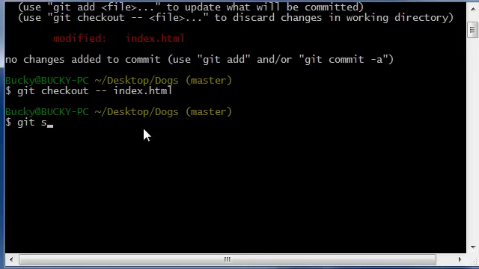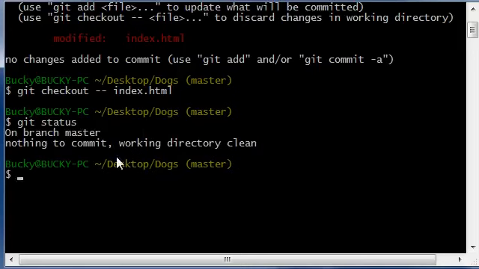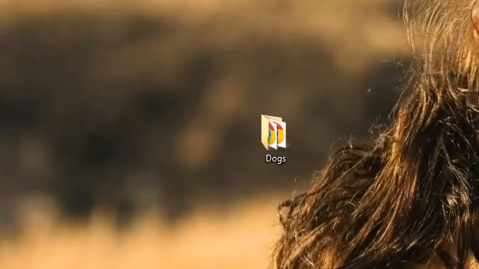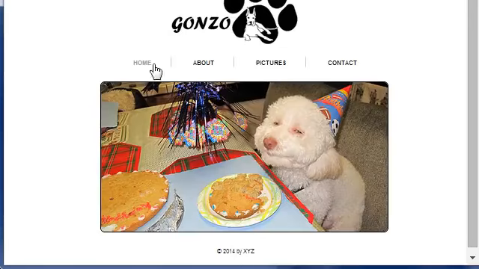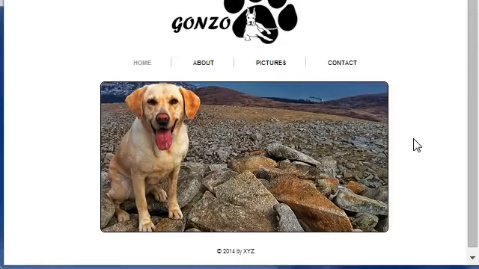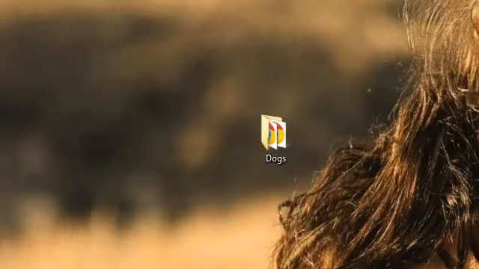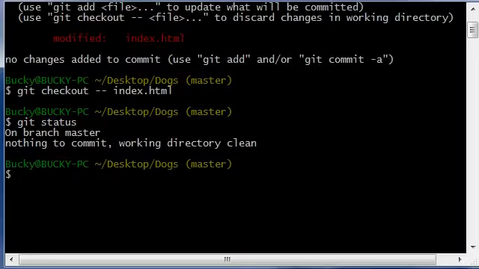But now, when we type git status and hit enter, it says your working copy is now the same as your repository. If we look at our website and refresh it, our home page is now fine again. Basically what it did is it took our working copy and overwrote all the files with the good files from the repository. So that again is how you undo changes whenever you mess up files in your working directory, and how you get the good files from the repository or any old versions back.